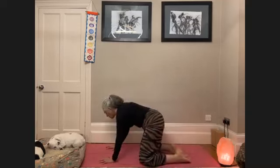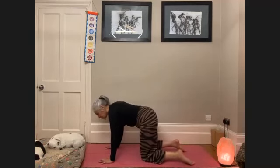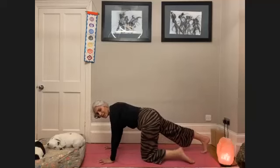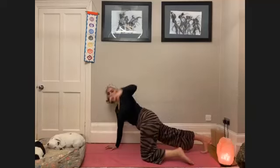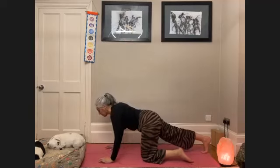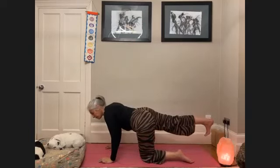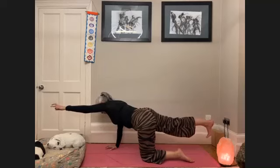Let's take a moment here, come onto all fours here. Knees underneath the hips. Let's reach back with the right leg, tuck the toes here. Take a moment here, open out the left claw up to the sky with your mudra. Take a moment here, exhale, left hand to the earth, reach the right leg up so it's parallel to the earth, and then reach forward with your left arm.